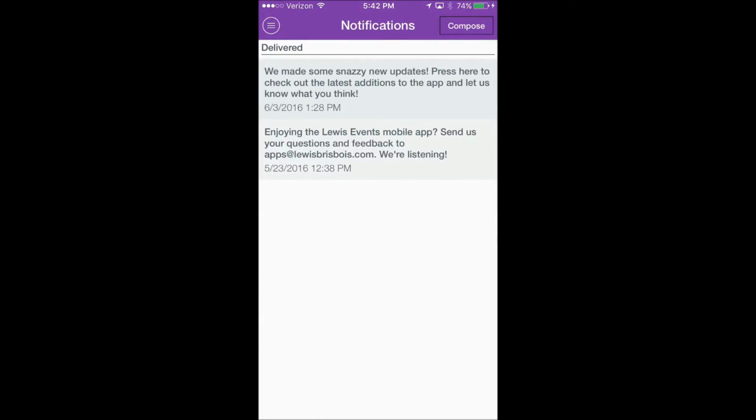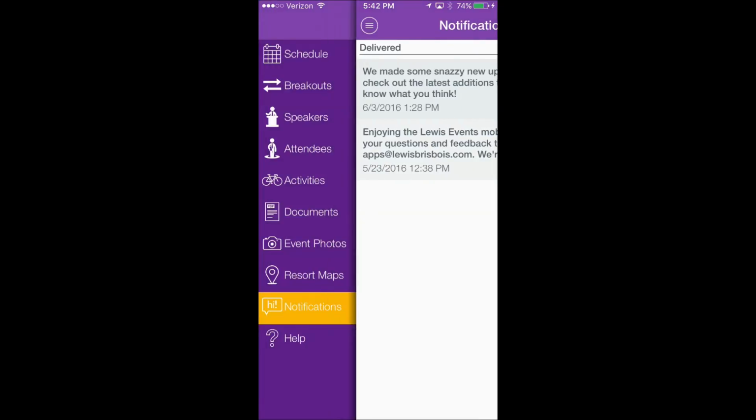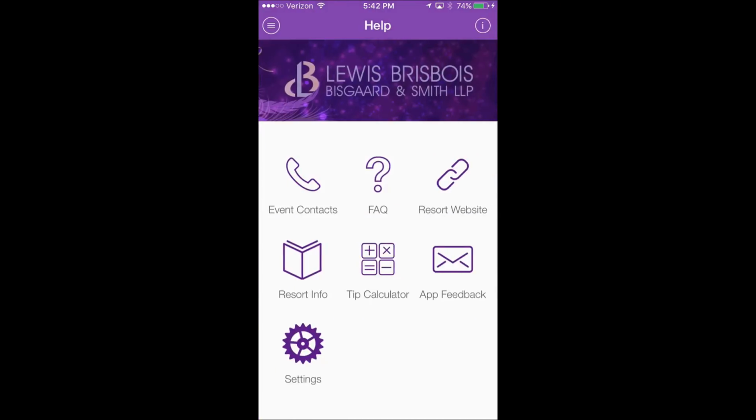We've got a really great way of communicating with you guys through push notifications. So if there's ever a change or some important time-sensitive information that we want to send you, you can find those here in the notifications tab. They'll also come through on your actual mobile device's notifications tab. It'll actually make a noise and vibrate in your pocket. So just make sure you turn on the push notifications when it asks you as you're first installing the application.